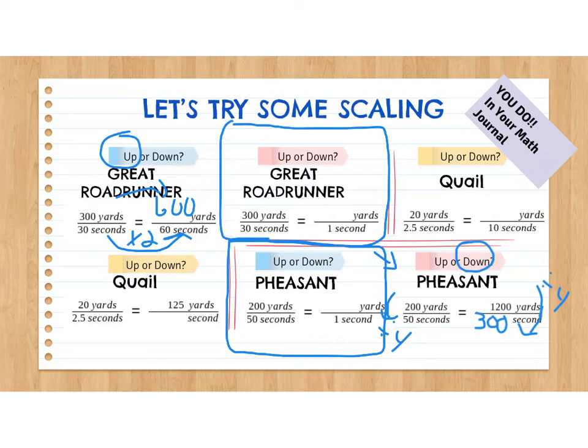Okay, so let's see how you did. In this first one, you can look at the relationship between 300 and 30, and you can see you're scaling down, or you can look at the relationship between 30 and 1 and scale up. Either way, I'm just going to do scale up. I like to look at the relationship between the ratios. I'm going to scale 30 seconds. I'm scaling down, I am going from 30 seconds to 1 second, so I divide by 30. So I will divide 300 by 30 to give me 10 yards. And in this case, I scaled down.